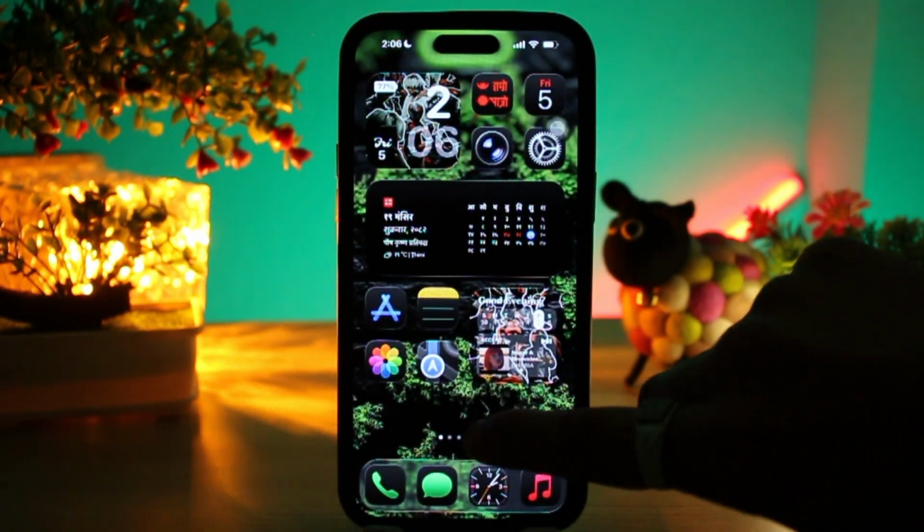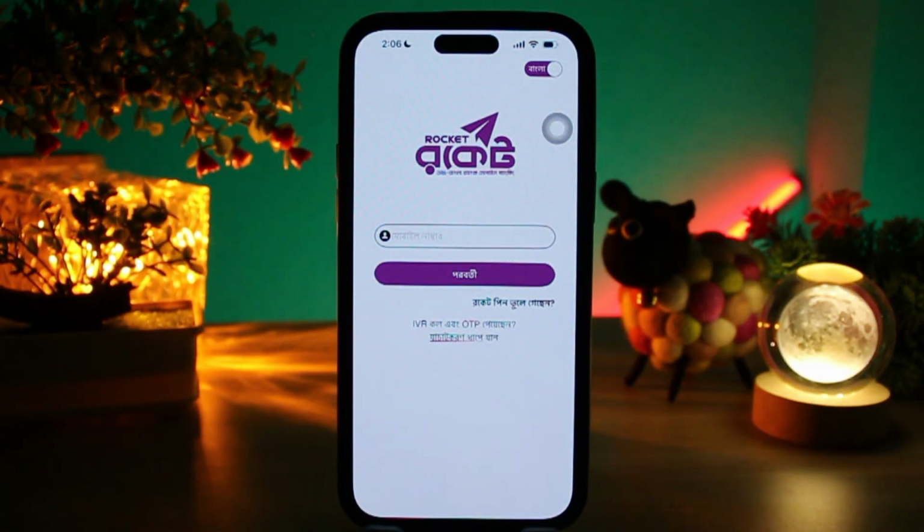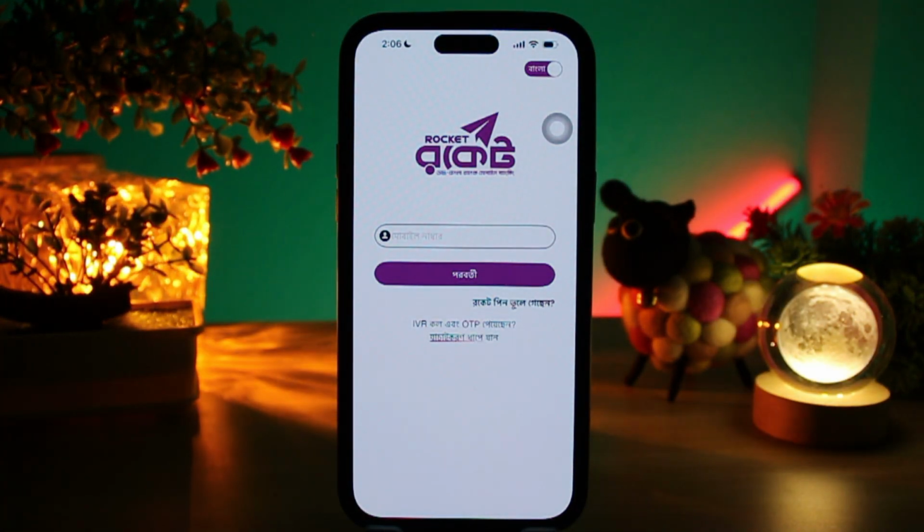If that doesn't work, then the next method is to verify your username and password. To do it, simply open up your Dutch-Bangla application, and inside you need to log in with your correct credentials. Login errors often occur due to wrong capital letters, extra spaces, saved passwords, and wrong keyboard layout as well. Always type credentials manually, not autofill.